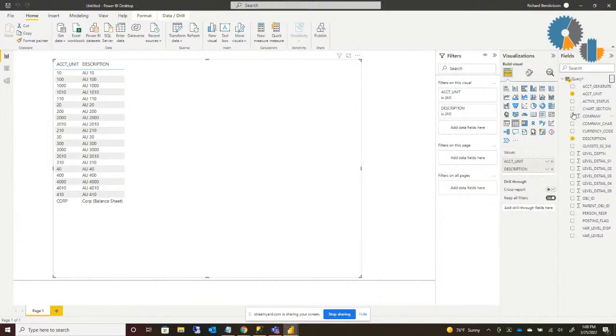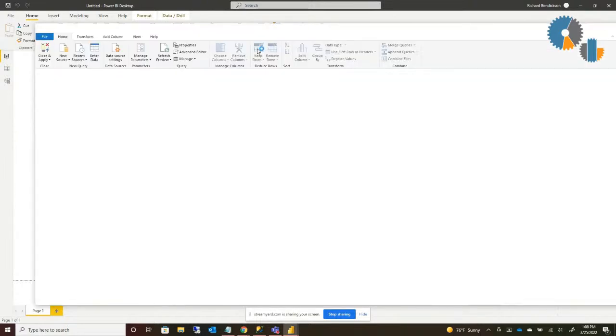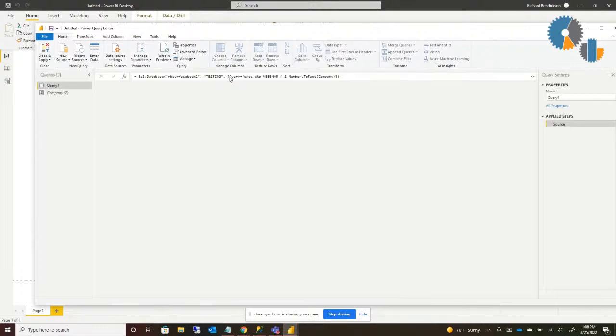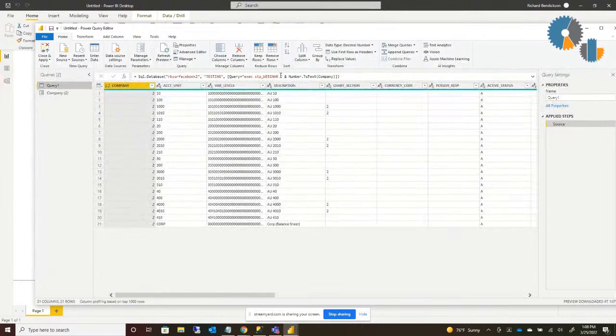Now, one other thing I'll show you that is kind of key on this. I had a simple stored procedure, and I probably should have made it a more complex one with a type of text. Remember when I showed you at the beginning that if you do have text parameters, you need to surround them with quotes. Just keep that in mind, that if this was a string type parameter instead, I would need to put a single quote in there. And then after the parameter, I would need to add another single quote. So it's basically creating a formula that's dynamically creating that string. So that's something that trips people up occasionally.